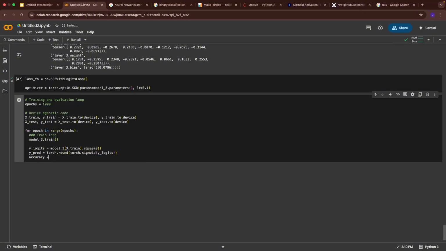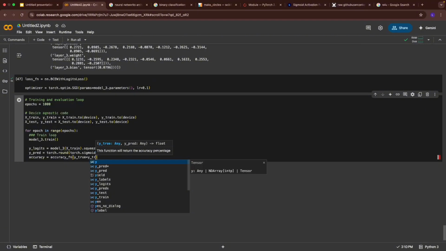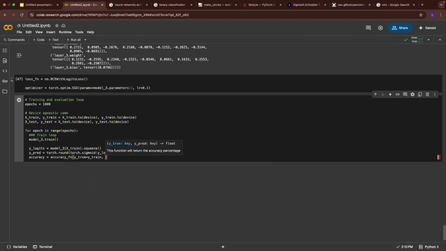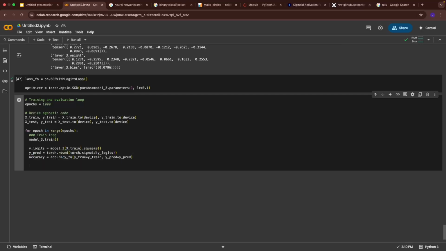Let us calculate accuracy. We have our custom built accuracy function, ytrue, ytrue is ytrain, and then ypred is ypred. Okay, we have calculated accuracy. Now let us calculate the loss too.